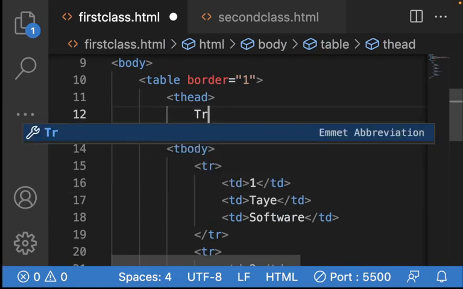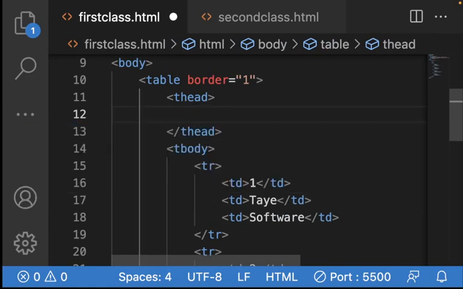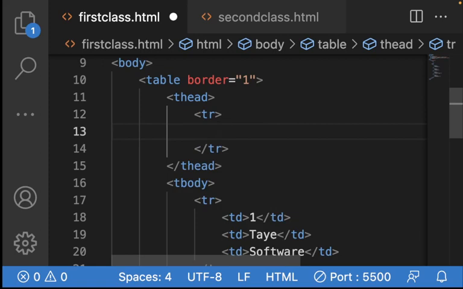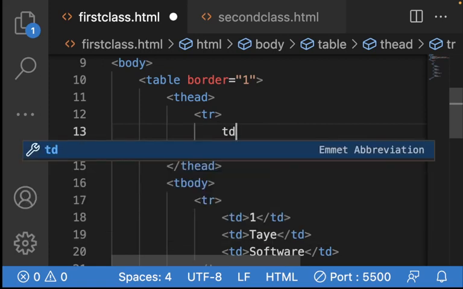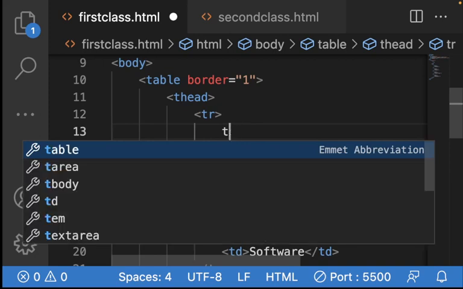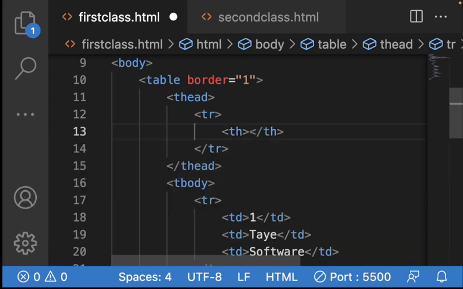Inside your thead, you have just one row there. So you give it a TR. Note, all tags should be written in small letters. They should be written in lower case. All tags, all of them. Okay. You have a TR. Inside your TR, which is the first row, you have 3 columns. Now, instead of using TD, I told you that you make use of TH for that one.